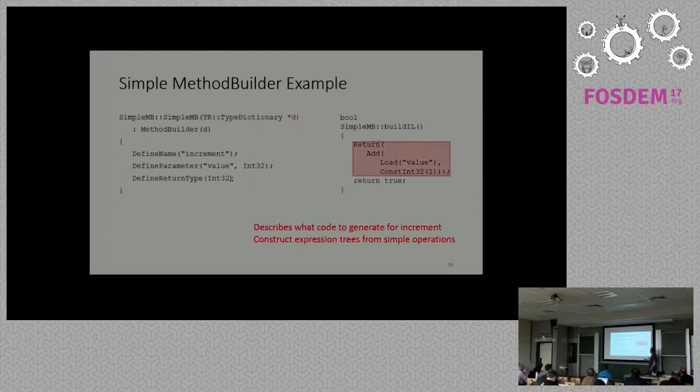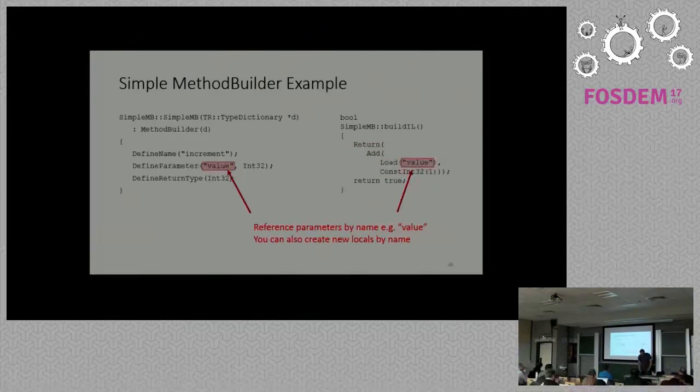So that was the constructor. The body of the function, the build.il, would just be: add this value that's passed in as a parameter to a constant one and return the value. In the end, that would generate some very simple C code, taking what was passed in a register on x86, adding 1 to it, and putting it in the proper register to return. That was the value that we were talking about.